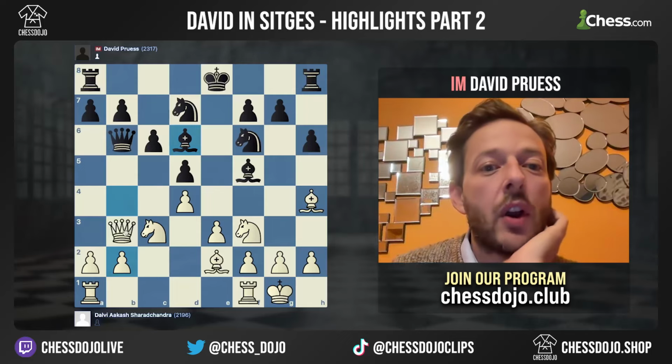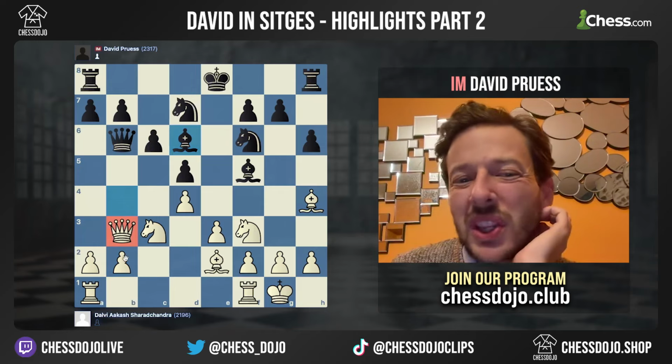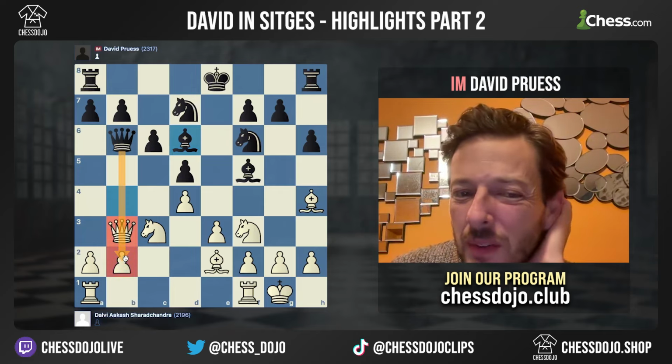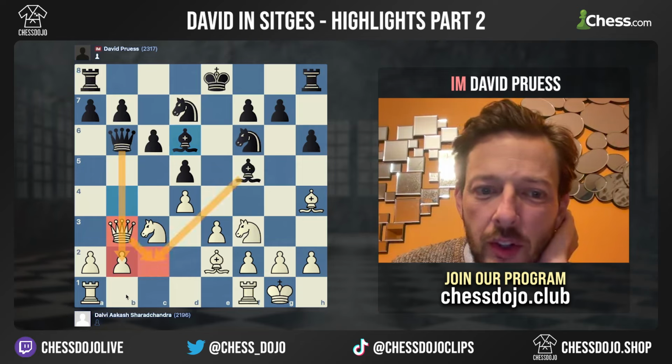In these situations, it can be very hard to make proper judgments. If you try and back off with your queen, which you would like to do, it's hard to find a way where you're not losing queen takes b2, right? Because this bishop is stopping you from going queen c2. It's stopping you from answering with rook b1 and taking on b7.